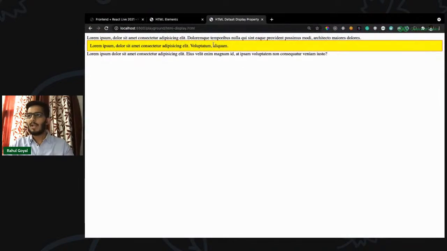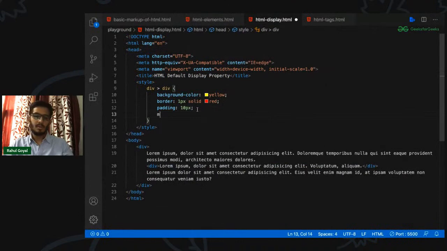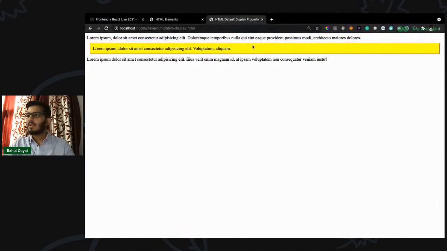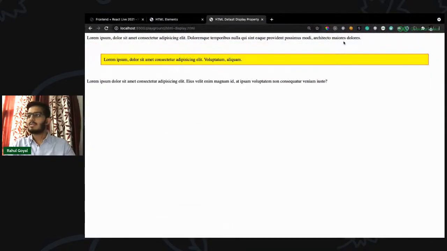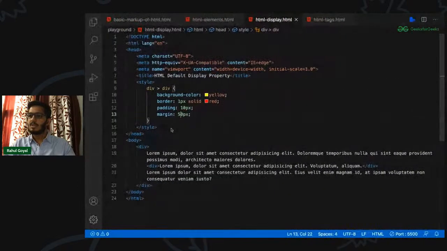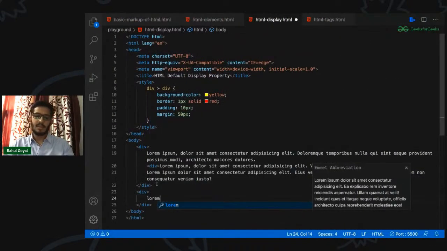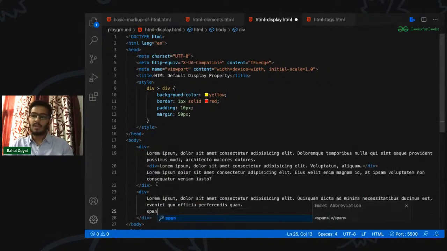If we see, a padding is wrapped around the content, let's say with a margin of 1 pixel. So we can see there is a margin across. Let's say give it a margin 50 pixels. So now visually we can see a padding is around 50 pixels. So let's say if we have a div tag containing some content, we have a span element. Now span has a default display property that is inline.